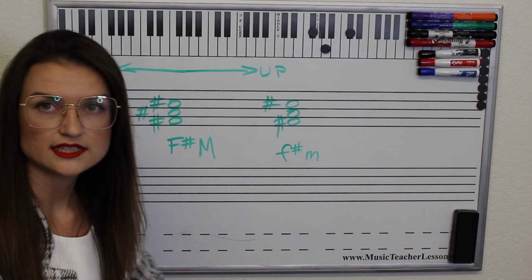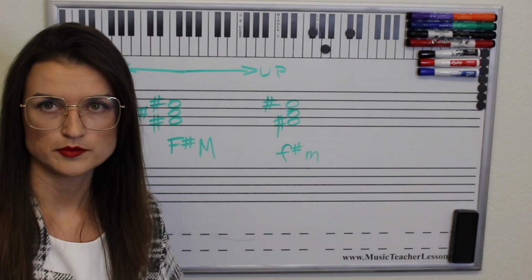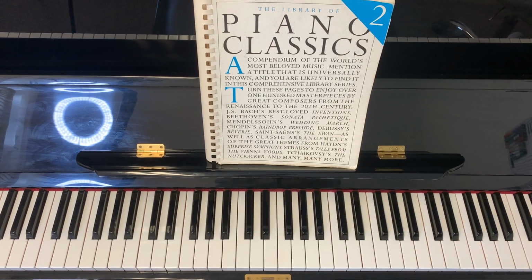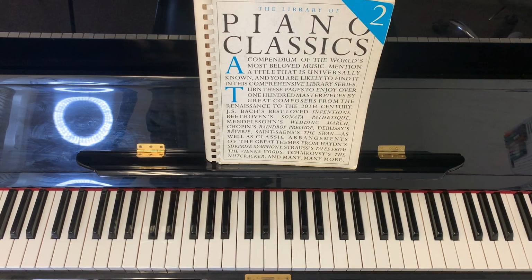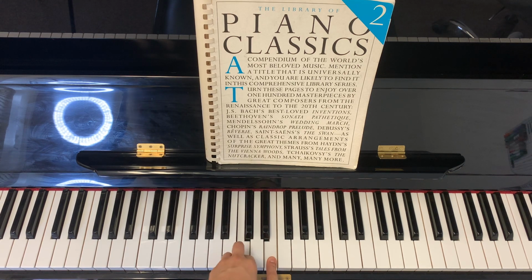Okay, do you get the idea? Now we're going to do some examples on the piano. So on the board we did C major versus C minor. I just want to show you that one real quick. So here's middle C, and then from C we go up 1, 2, 3, 4 half steps to find E, and then 3 half steps, 1, 2, 3.